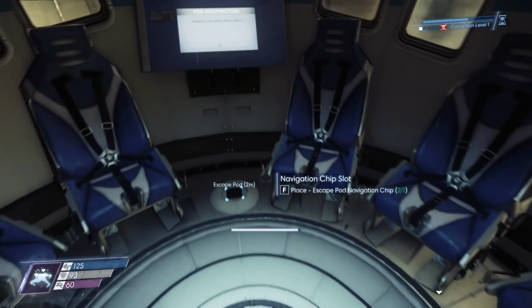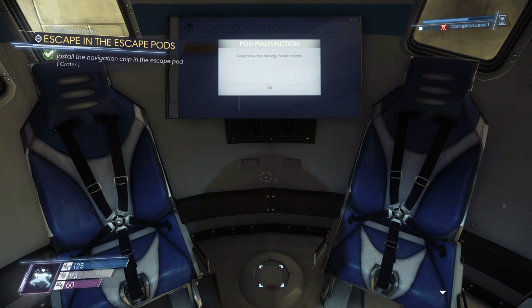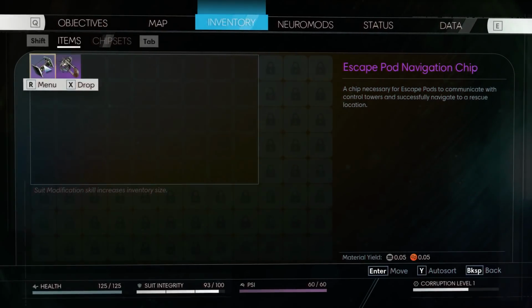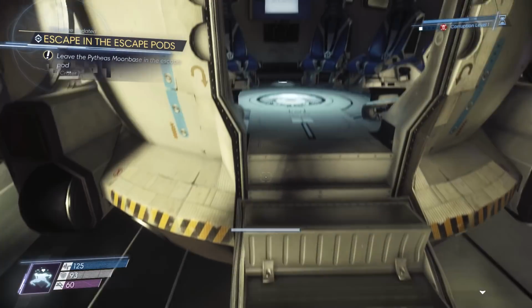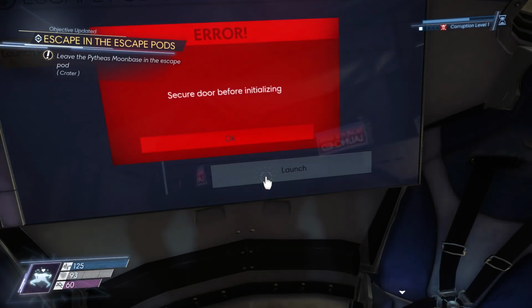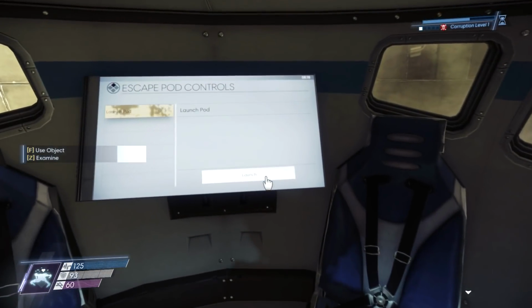Am I missing? Okay, so where? Oh, it's down here. There we go. Cool. I guess I'll just drop these on the ground. Don't know if I should be dropping my key, but hey, there's an escape pod thing. I don't think anyone needs that. Yeah, I should close the door. Good idea.